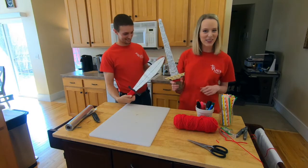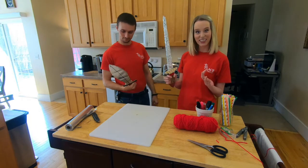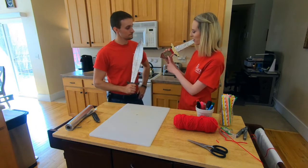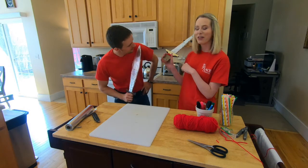Making our sword of the Spirit. They turned out really awesome. I had fun. Really cool. I actually added the scripture verse, Ephesians 6:17, got those straws in there. Very nice.